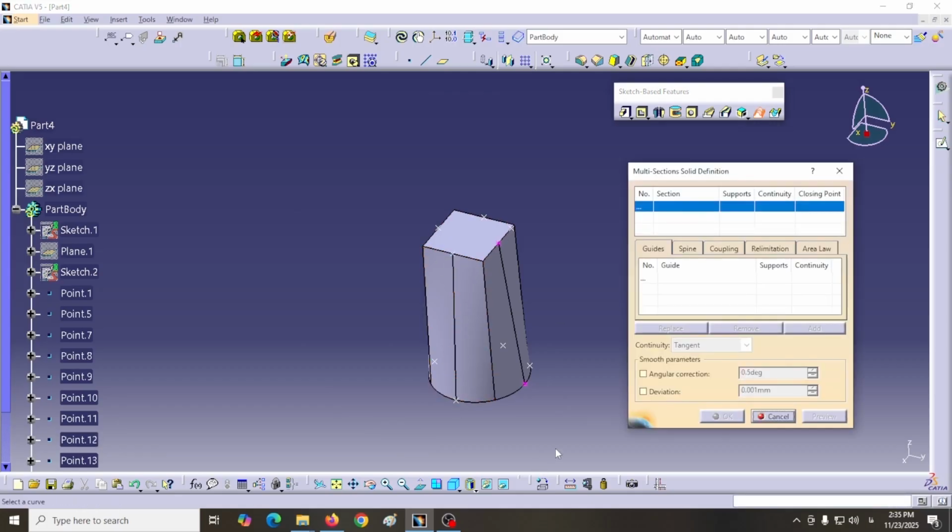Section 2. Advanced Control Options. There are two important control options in the setting window for this tool. The first one is Angular Connection. This option controls the orientation and rotation of the sections along the transition path.